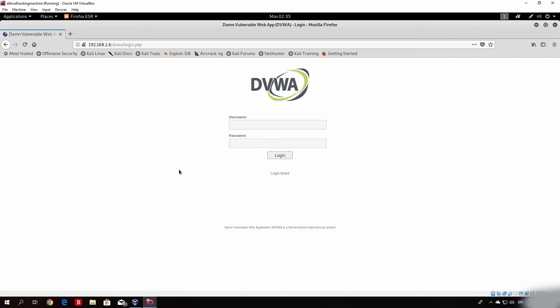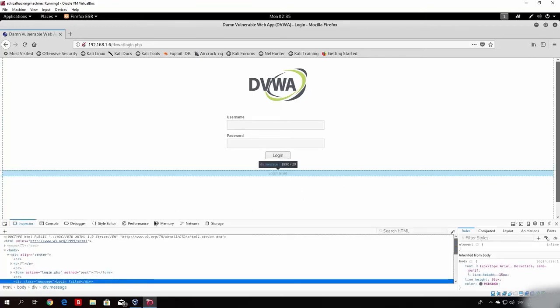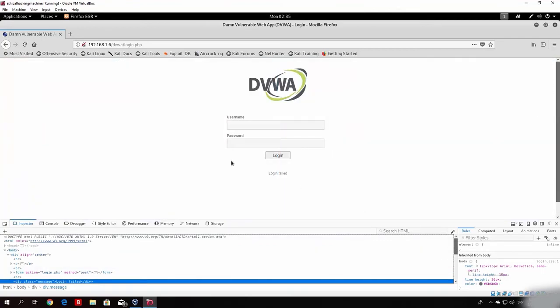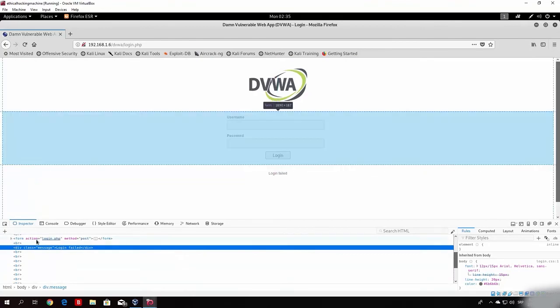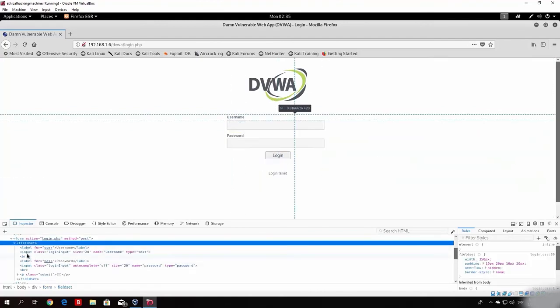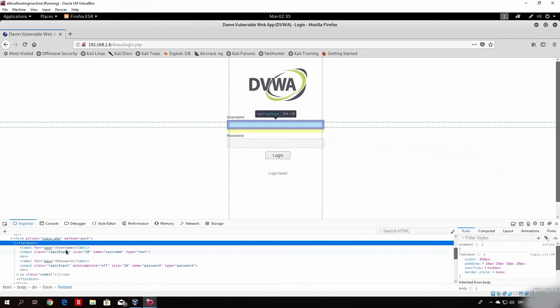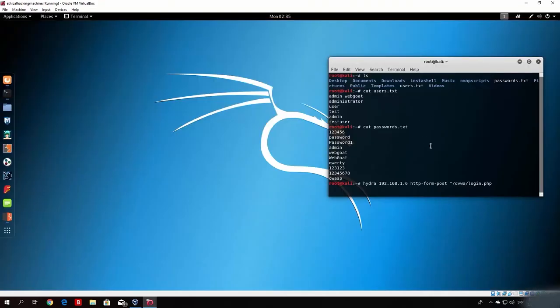Now what we want to do is inspect the element in order to find out the name of the username and the name of the password login form. Let me show you. As we can see, form action login.php method post. We click the arrow down on fieldsets, and here we can see a label for username. The name of this field is username, which is most likely always going to be something like that, or user.